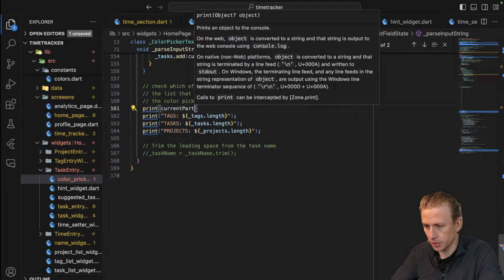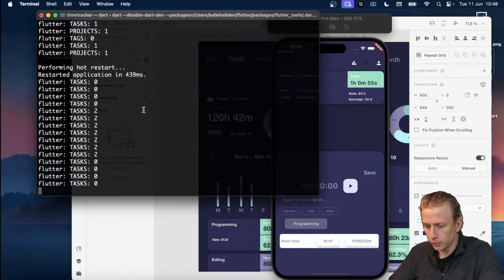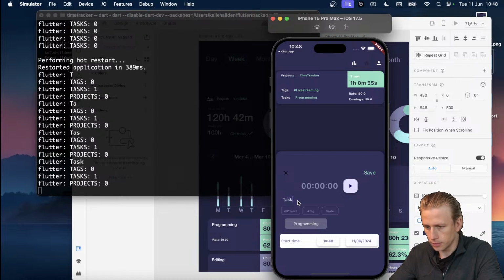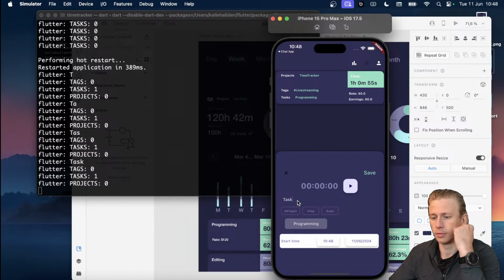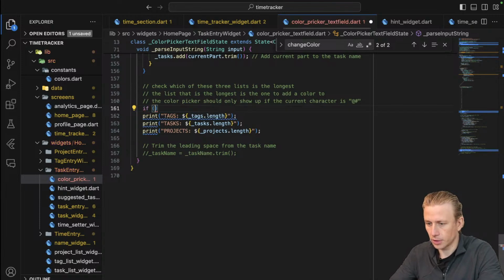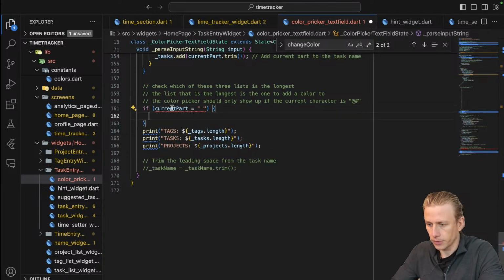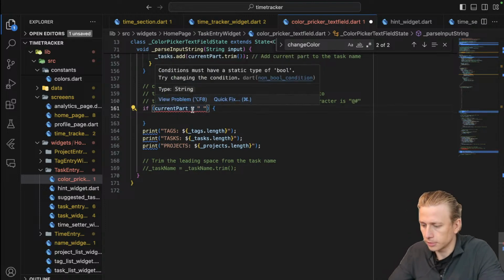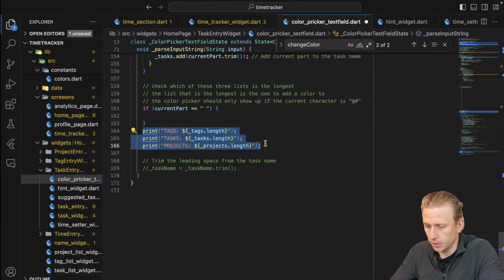Current part. Okay, so if current part is a space, if current part is equal to this, then conditions, okay, equal to, then we should print all this stuff.